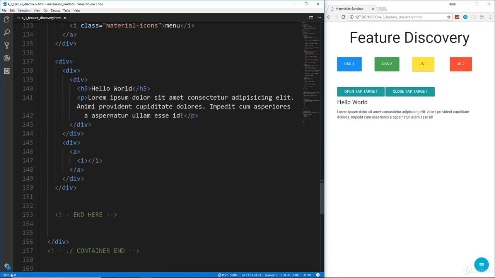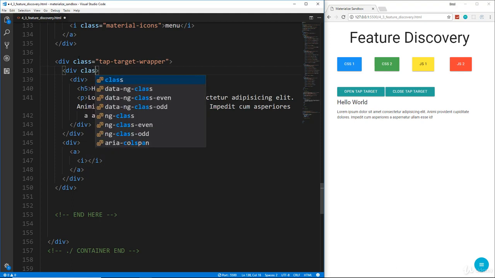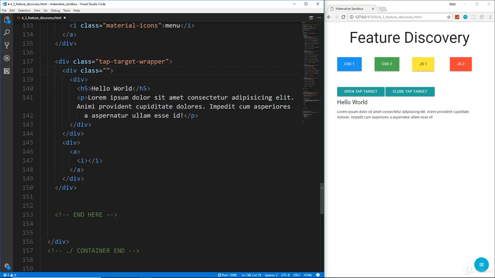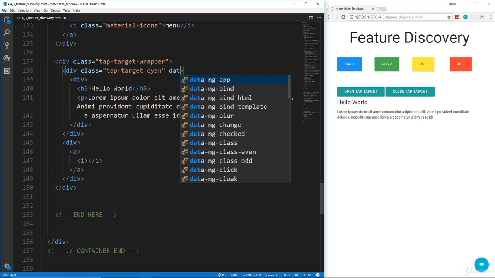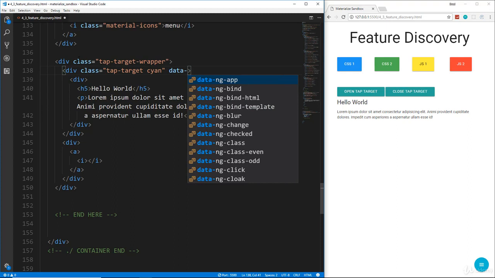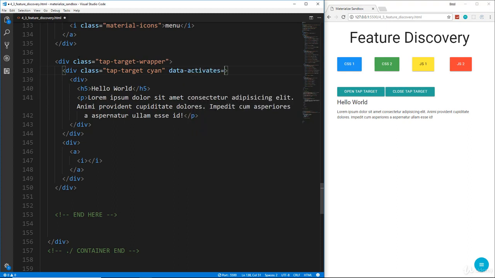Now, this div here, we're going to give this a class, and this is something that's not in that documentation page. We're going to give this a class of tap-target-wrapper, and then this div, we're going to give a class of tap-target. We're also going to give it a color class of cyan, and then we need to give it an attribute of data-activates.